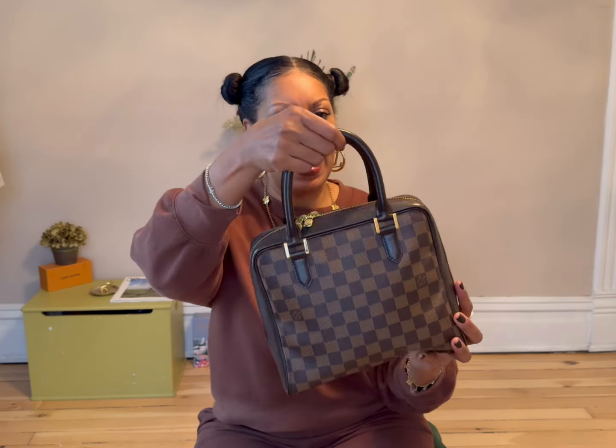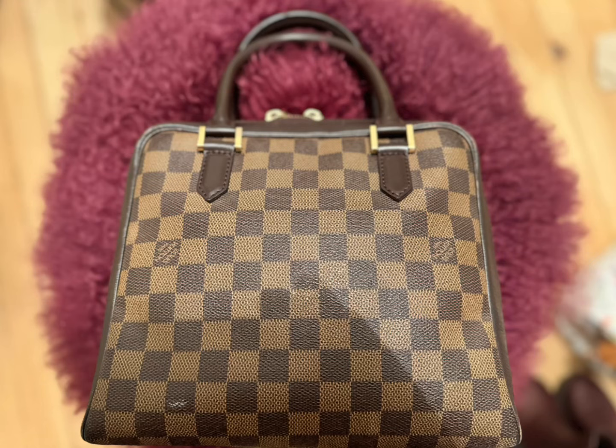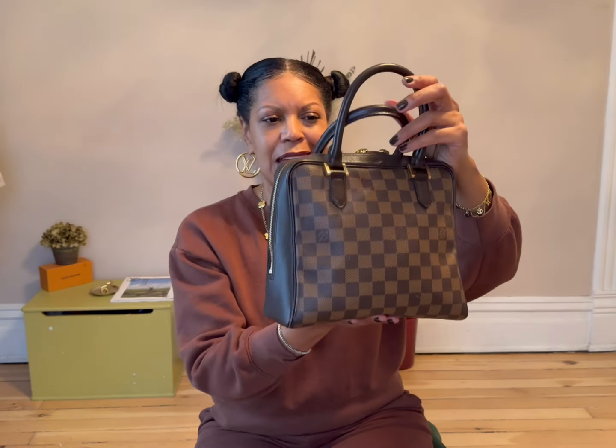This bag here — this is the Damier, and it's not quite an Alma bag, but it's kind of shaped like the Alma bag a little bit. I purchased this later on after I grabbed the Speedy — it's just a very conservative top handle. On the inside it has the red suede, a little oranger than the Speedy, and there's a pocket inside. I actually gave this to a friend of mine and for some reason she gave it back. Now that I have it back I appreciate it a little more. I actually used this maybe two weeks ago just to bum around. This was purchased sometime in the 2000s.